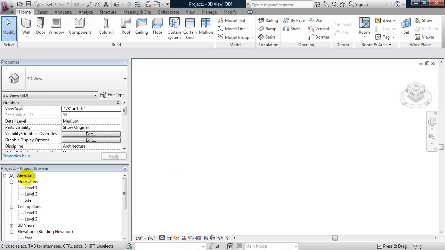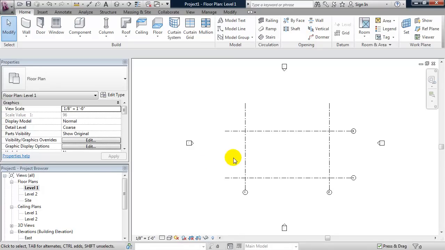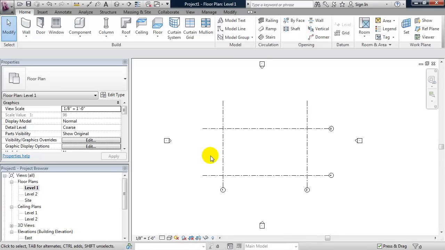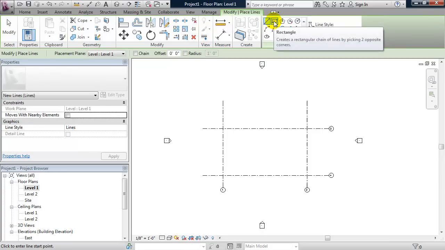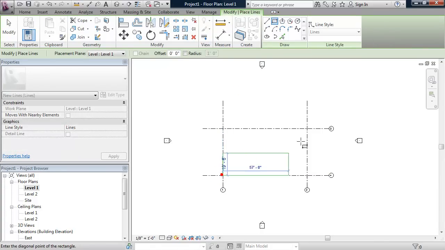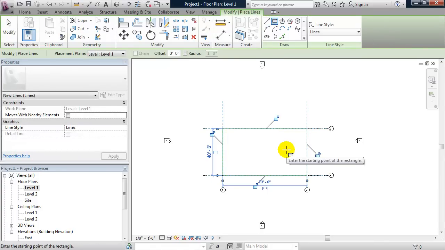So I want to be able to model in 3D. What I can do if I go back to level 1 is create some model lines that are constrained to the grid lines and base my generic model off of those. From the ribbon, I'll click on Model Line and click on the rectangle tool, and I will constrain this rectangle to the grid lines by clicking on all 4 of the constraints.